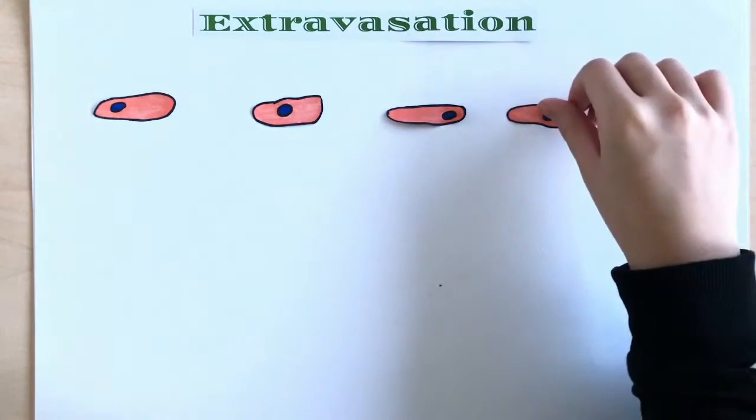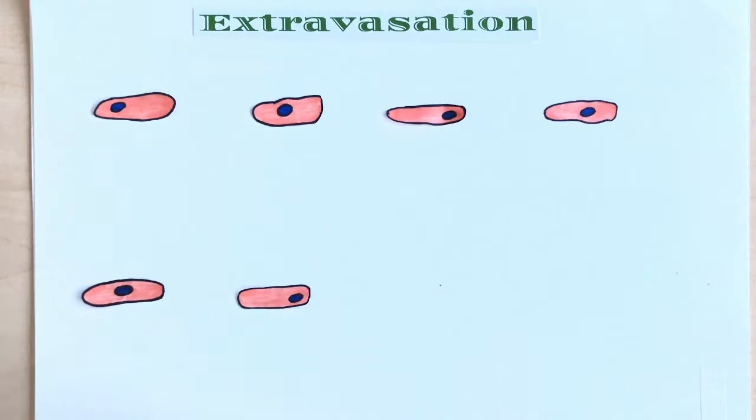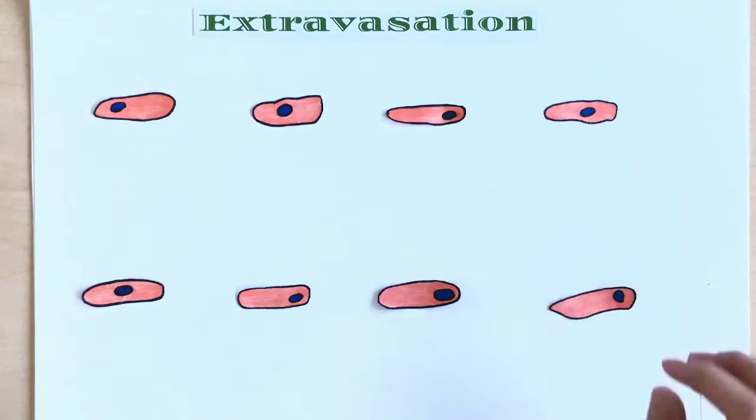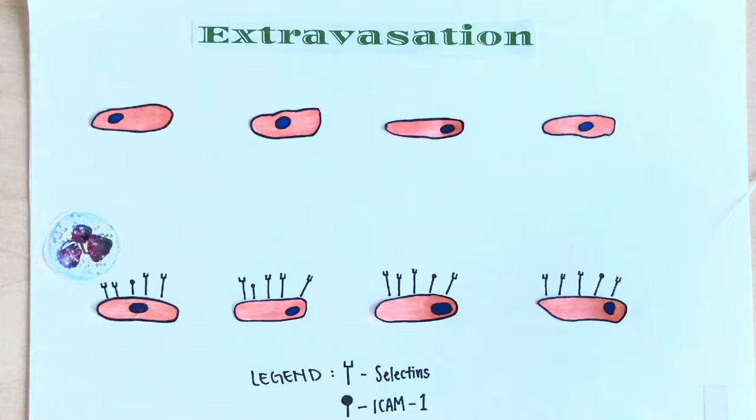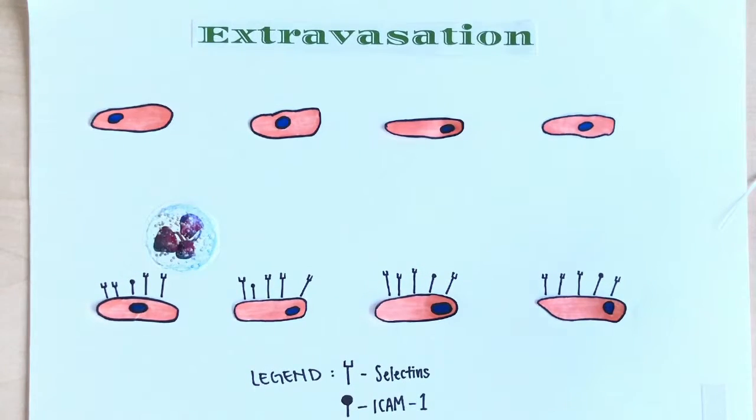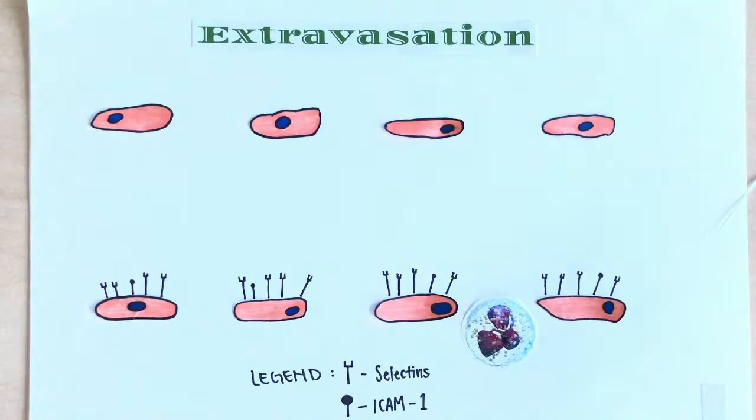What happens here is that the white blood cells will roll along the walls of the blood vessels by attaching and detaching from the selectins that are on the surface of the blood vessels. Once the white blood cells come to bind to a special receptor known as ICAM1, they will then stop rolling. They can now migrate to the damaged area by squeezing through in between neighboring blood vessel cells.